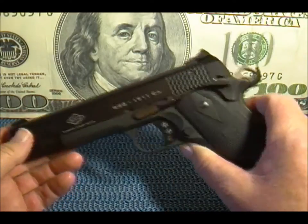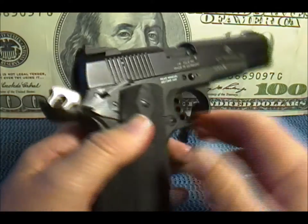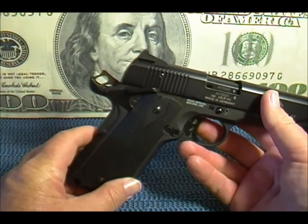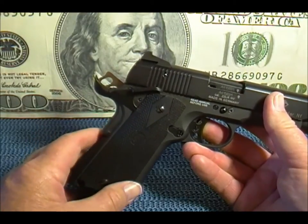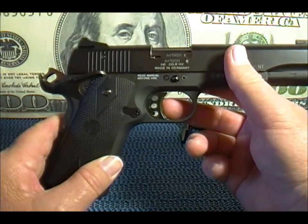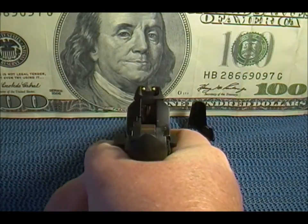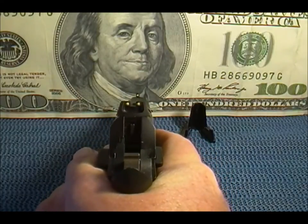Now, it has dual or ambidextrous safeties on it. Has a nice beaver tail, and it functions the same as a regular 1911. It has your beaver tail safety. It has a skeletonized hammer and trigger. Just a very, very nice firearm. It has some really good yellow colored three dot sight system there.